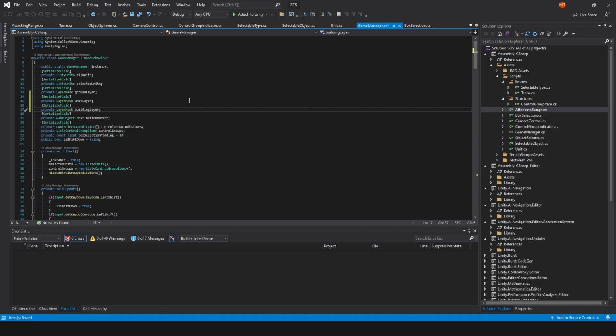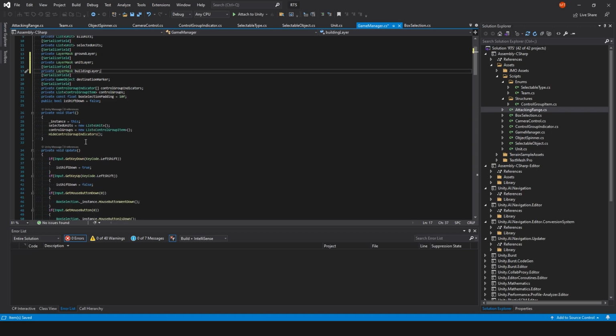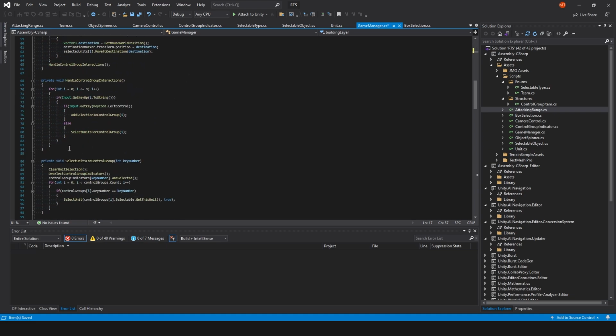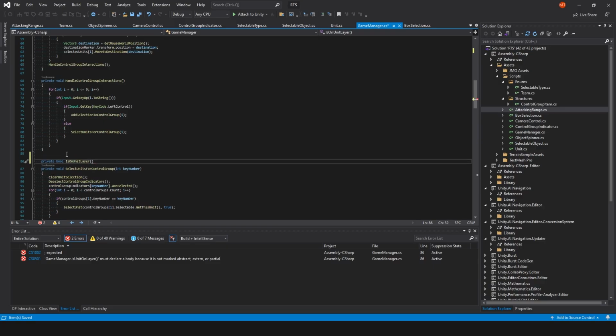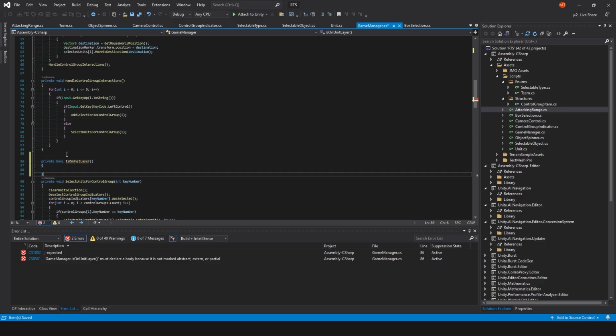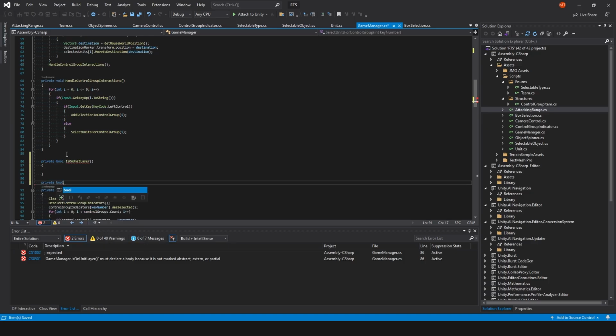Then let's define 2 Boolean functions. Scroll a bit down and we'll type private bool is on unit layer and another one for is on building layer.